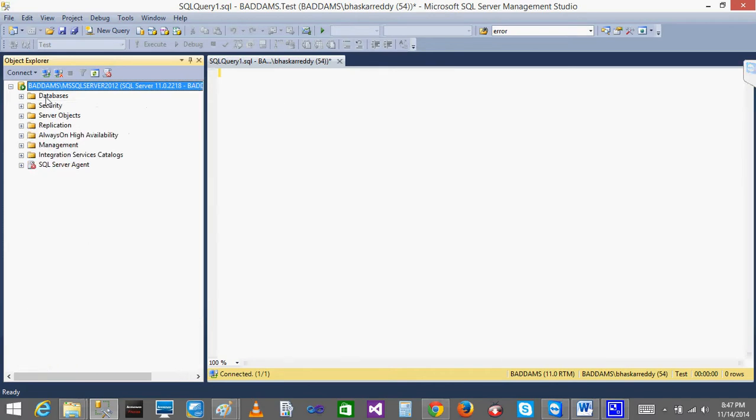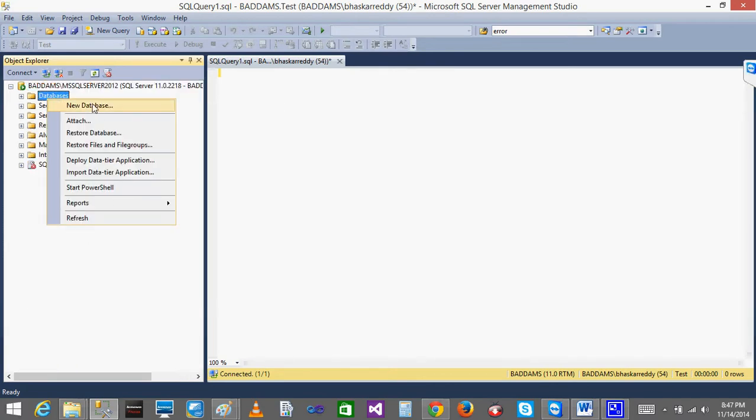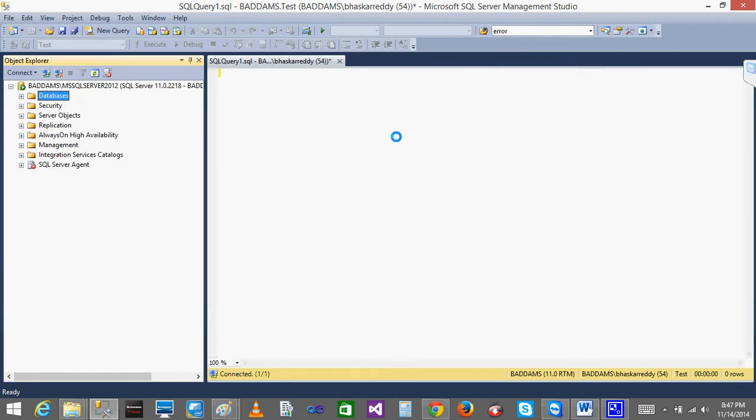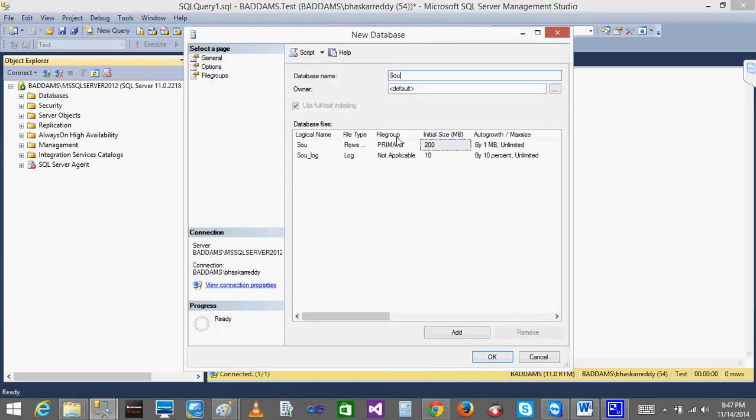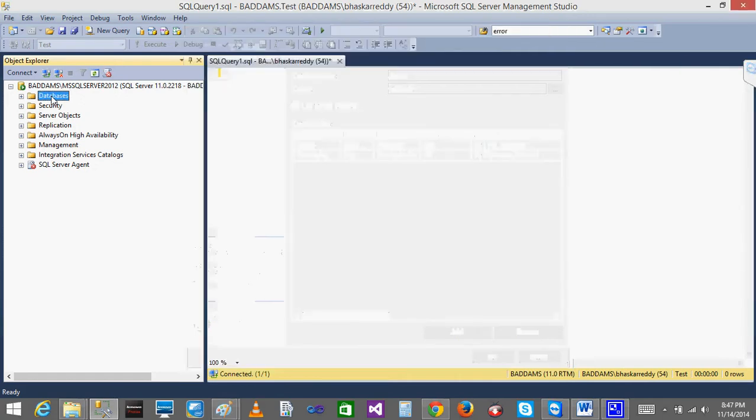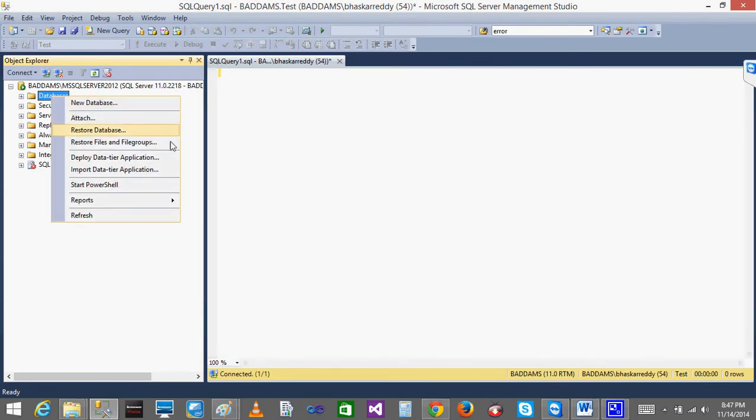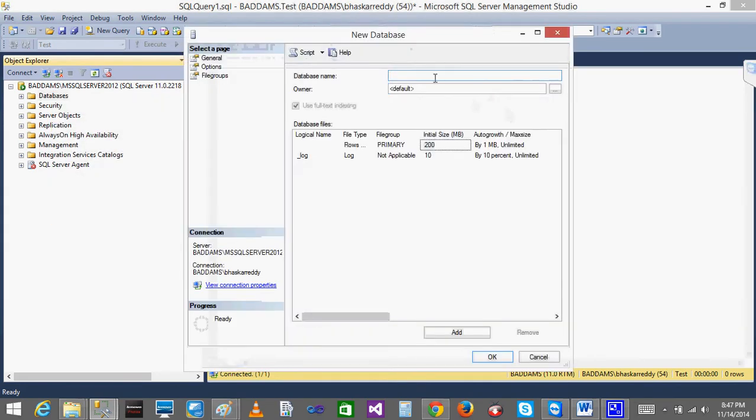So let's say I'm going to create two databases. I'm going to create this database as source. Click OK. I'm going to create one more database called destination, DEST.